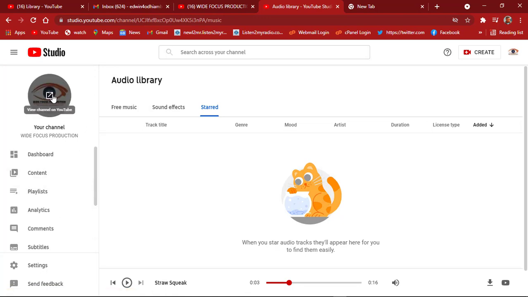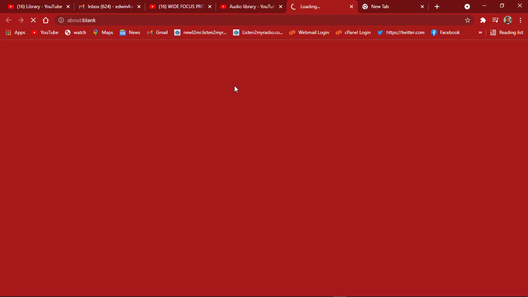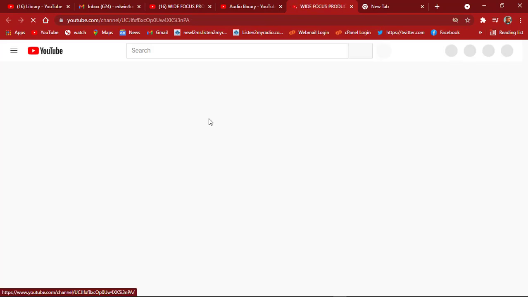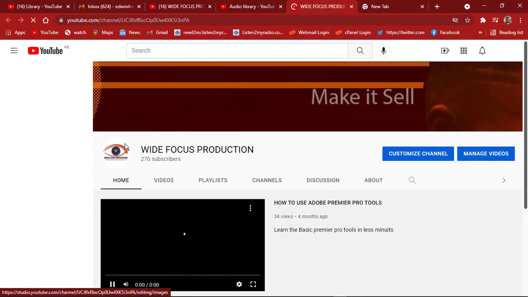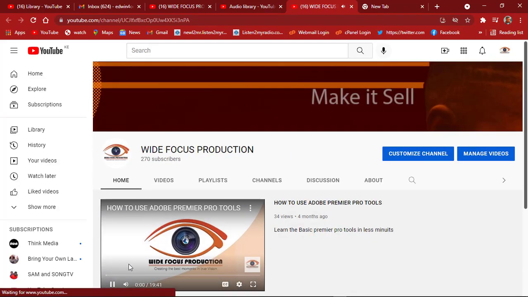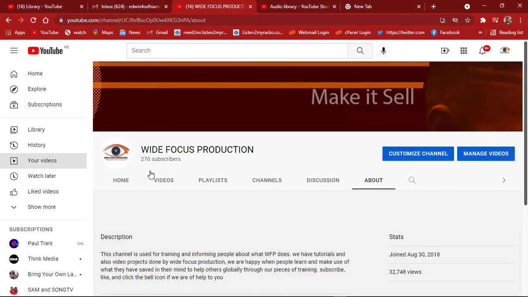Also here you can change your focus image. It will open another tab. Sorry for that, that is how I set my computer to open another tab when that is clicked. So you can change it from here. When you click here, you can edit it and choose from another image. So let us go back to YouTube. That is the journey to YouTube.